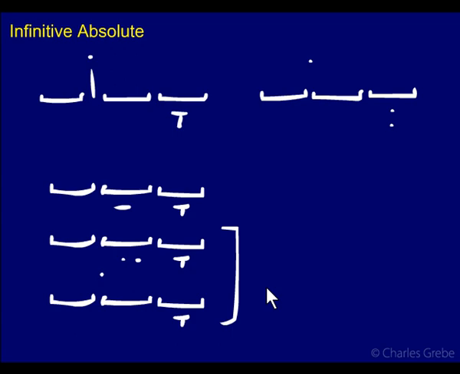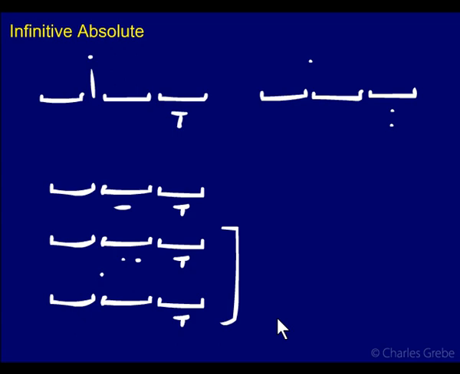Now, I just bring this up to show two things. One is the infinitive absolute starts with the same vowel as the perfect, all the way down. You've got a kamatz. And secondly, if you have an infinitive absolute written defectively, without the vav, just with the holem, then you could confuse it with the stative that has the holem as the theme vowel. They would look the same. It's not a big deal because there are not that many verbs that take this anyway. And context will usually tell you if you're dealing with a regular perfect or with something that needs to be an infinitive absolute.